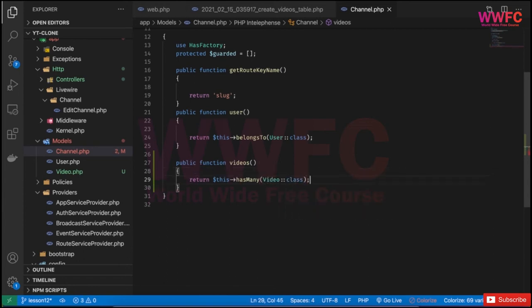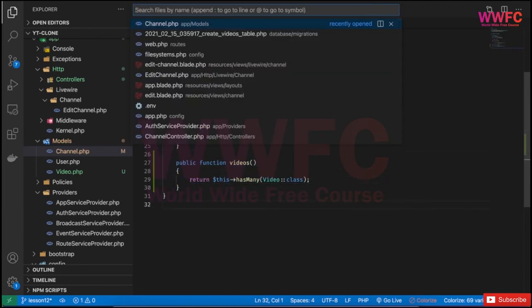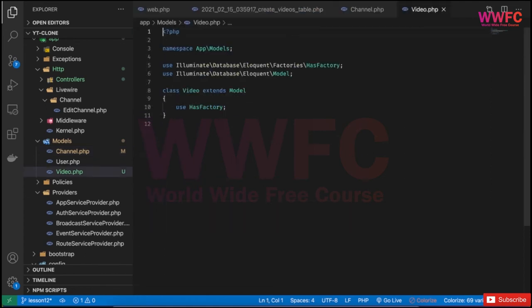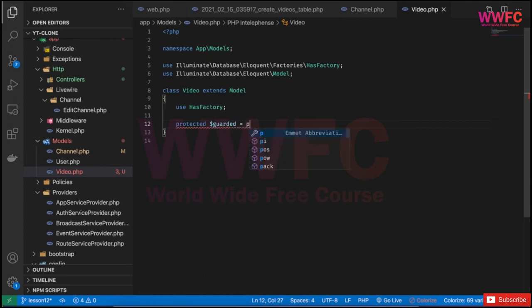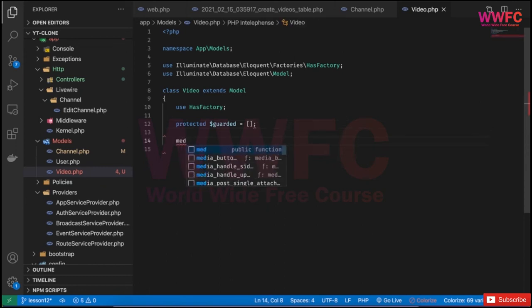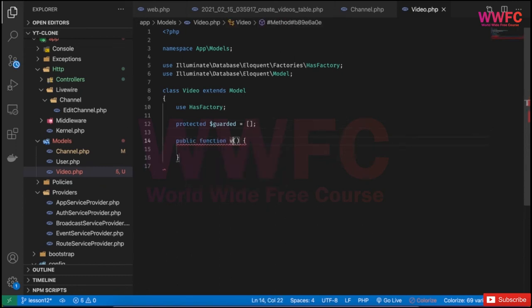So each channel has many videos, and the inverse will go in the Video model. Let's first do the protected guarded equals empty for mass assignment, so everything is accepted here.